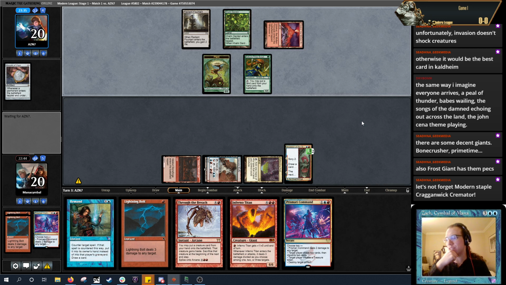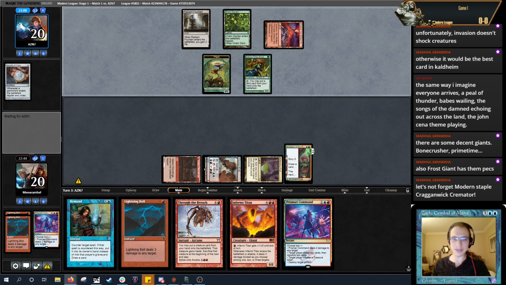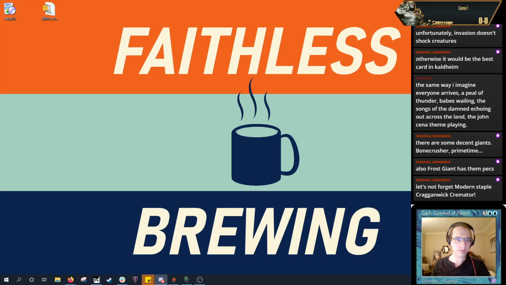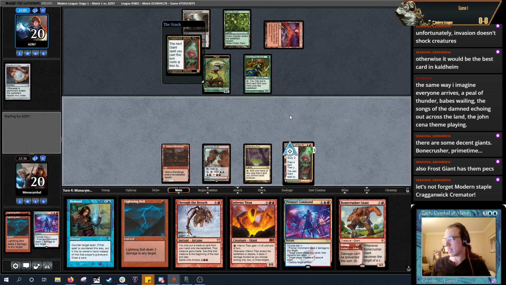There are 19 lands for me to draw in 48 cards, which is south of 50%. Oh. Let me go get the bot. I don't know why it's not here. It's been getting lazy recently. Gosh darn it. Well, at least I get a 1-mana Bonecrusher.